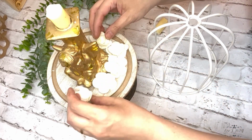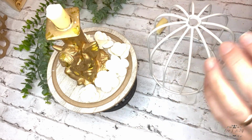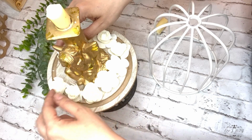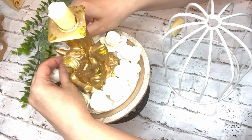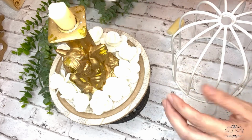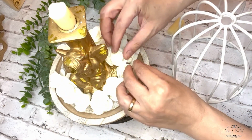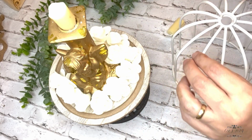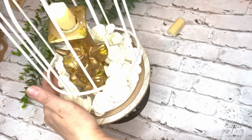I added on top a smaller candle, and around the angel, I'm adding these beautiful ivory foam roses that I got from Valentine's decor from Dollar Tree. They look so perfect. For this decor, I'm just going around until I fill out the whole section around the angel, and now I'm going to add the birdcage on top, and I think it's going to look so high-end, and I'm in love with this beautiful shabby chic centerpiece.